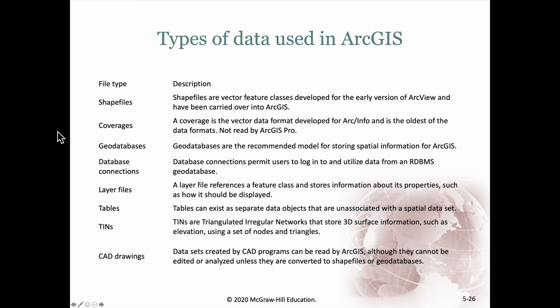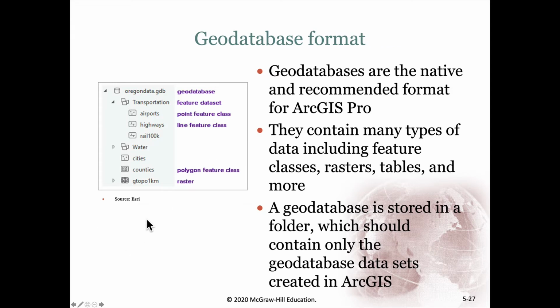There are all sorts of different types of data that are used in ArcGIS, and those are listed here by their file types. There's shapefiles, coverages, geodatabases, database connections, layer files, tables, TINs, CAD drawings, all those sorts of things. So let's take a look in more detail at some of these.